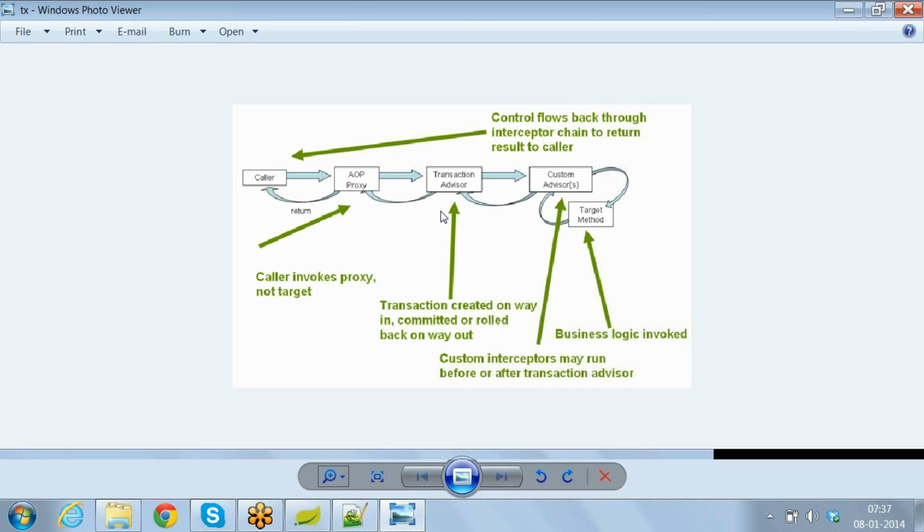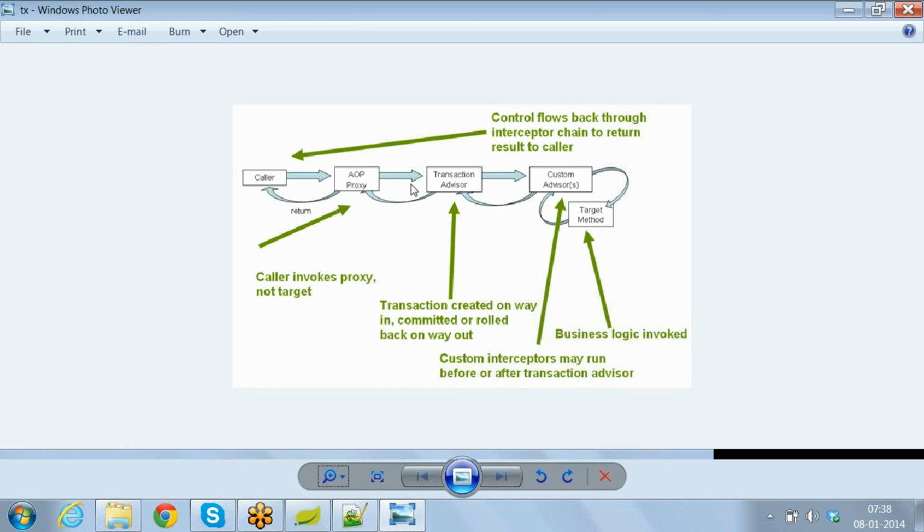Proxies, very good. You see, even it is shown here in the diagram. The proxy will be calling the advice. So here, the proxy will take the calls on behalf of the target method, and it will check whether there is any transaction advisors configured.